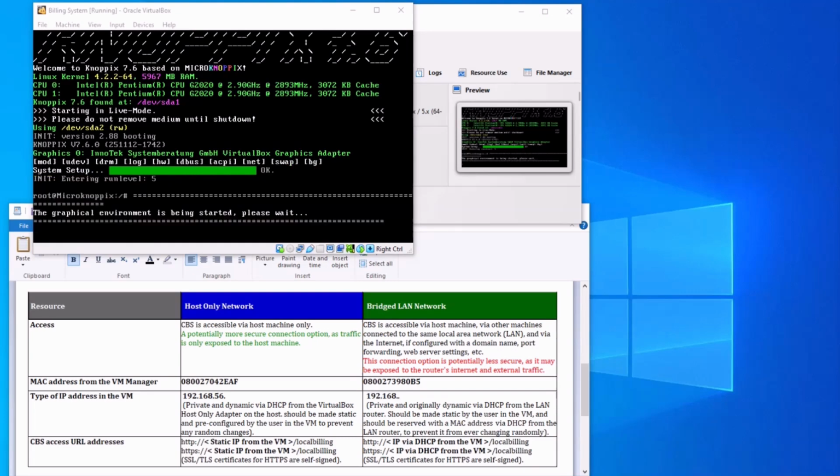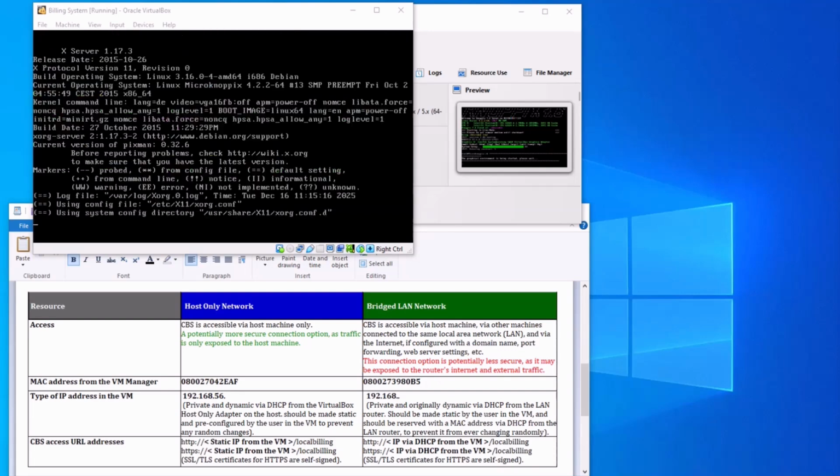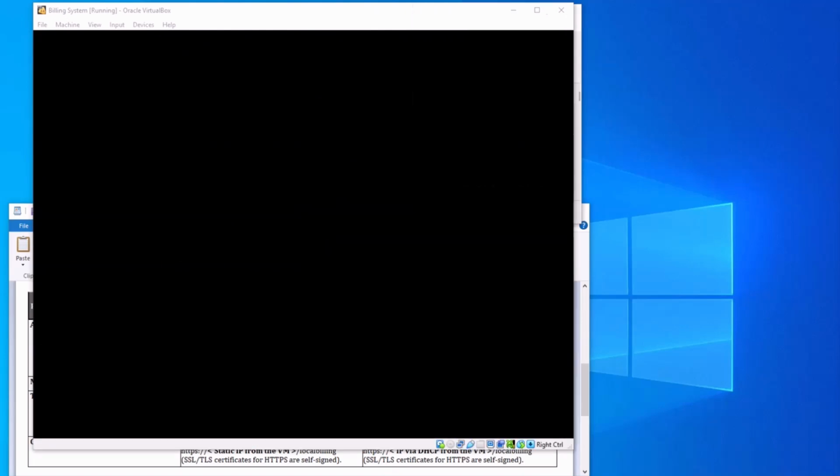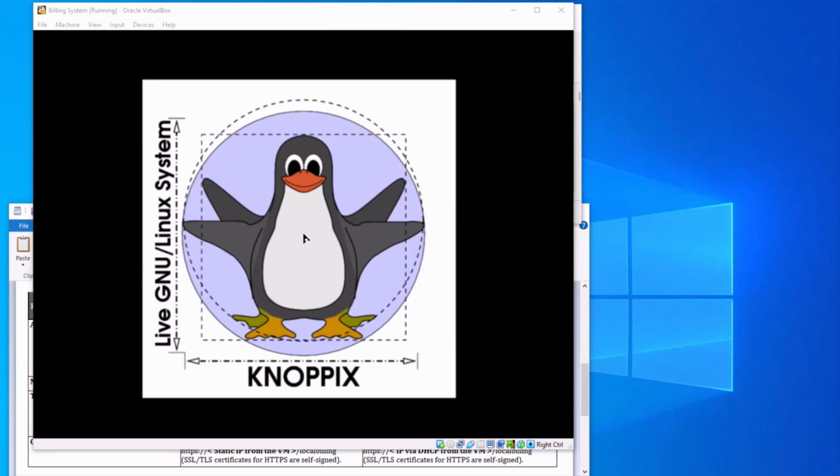While the bridged network allows access to the server applications from the host machine, as well as all other machines connected to the same local network, because it is created by a direct connection to the local network router. Its private IP address is dynamically assigned by the local router's DHCP server. However, it would be important to reserve this IP address in the router's DHCP settings if you choose this configuration, to prevent it from changing periodically.